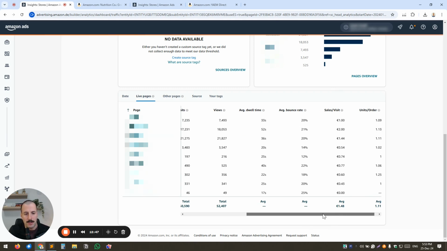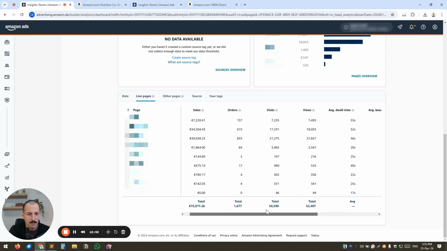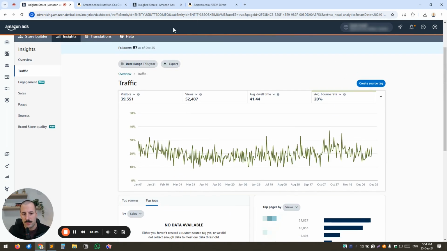It's really interesting data when you think about it, that some of these, for example, have high number of sales, but regardless, people spend less time, average dwell time, for example, between these two. The difference over the year is not that much in terms of sales, but 50% more people spend time on this page. So it could be because there are more products in this category, and could be something else depending on how your storefront looks like.